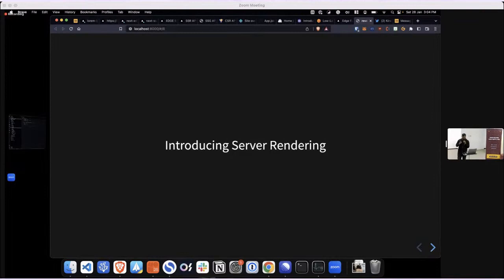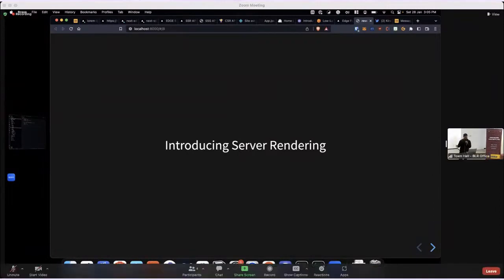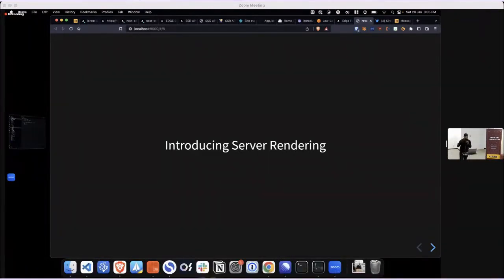The whole idea behind server-side rendering is: why are we overloading the users' browsers all the time to do everything? Browsers are getting faster, that is cool. But at any given point of time, users tend to have hundreds of tabs open. And imagine hundreds of tabs running heavyweight single page applications. This is when you start noticing, if you had multiple Facebook tabs or multiple YouTube tabs, that the browser starts performing slowly. But if you have multiple tabs of static news websites or something, you won't actually see that much performance degradation.